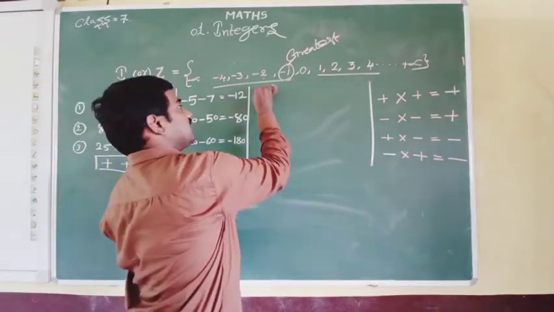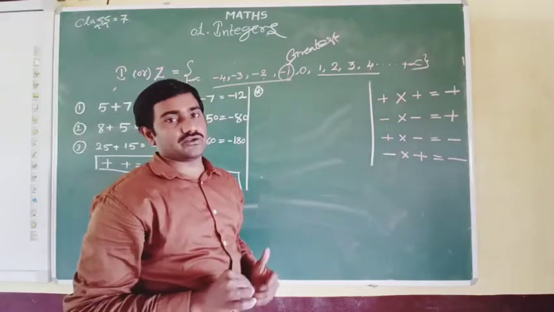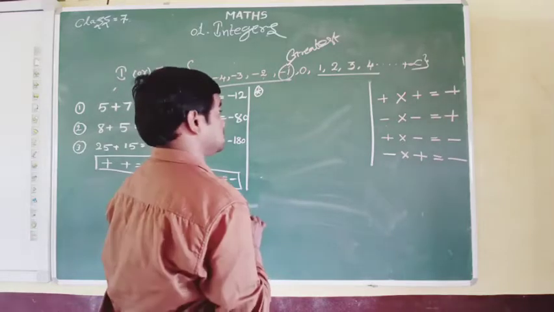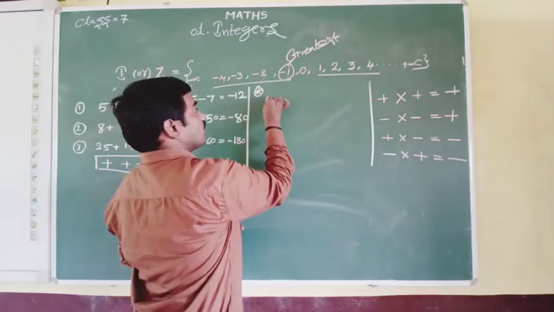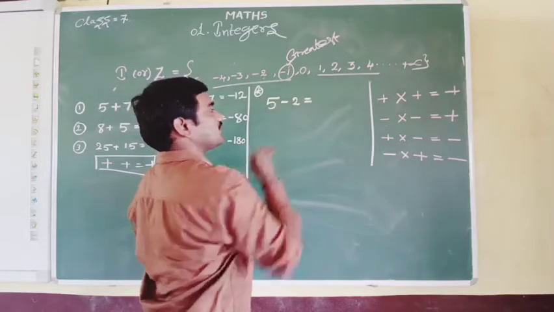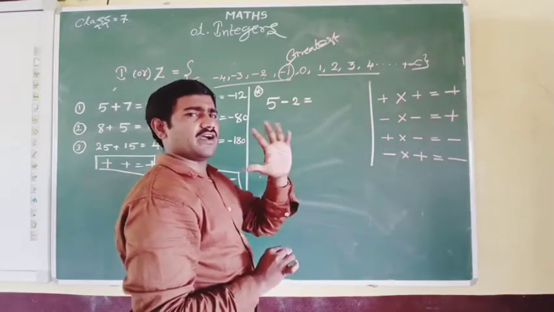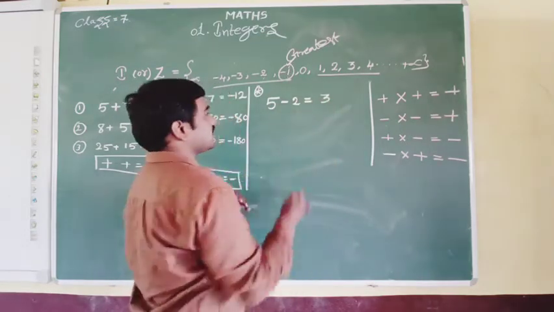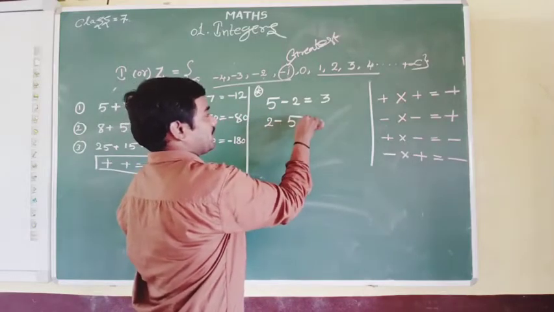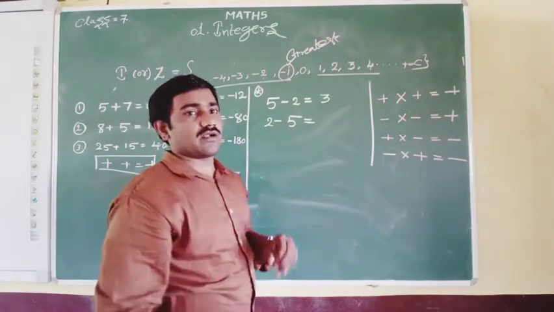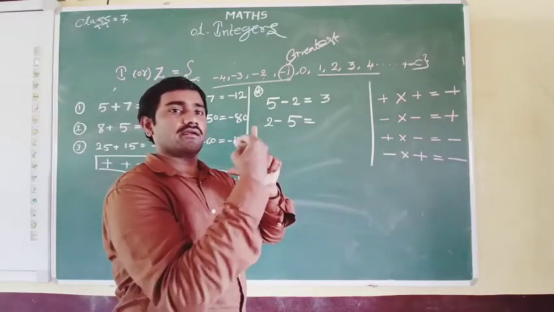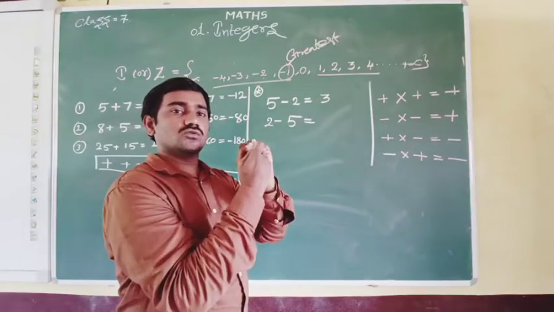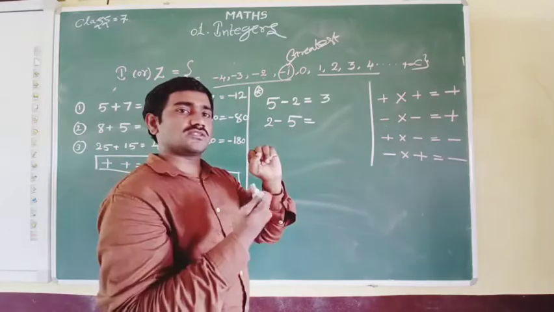Next, the third kind of questions. These are very important to learn, so when you make mistakes, hear this part. Let's learn what these kinds of problems are. 5 minus 2 equals, very simple. From 5 you subtract 3, the answer is 3. Let's take the same numbers, 2 minus 5. What is the answer? From 2 subtract 5. 1, 2, there are no numbers left to subtract here.